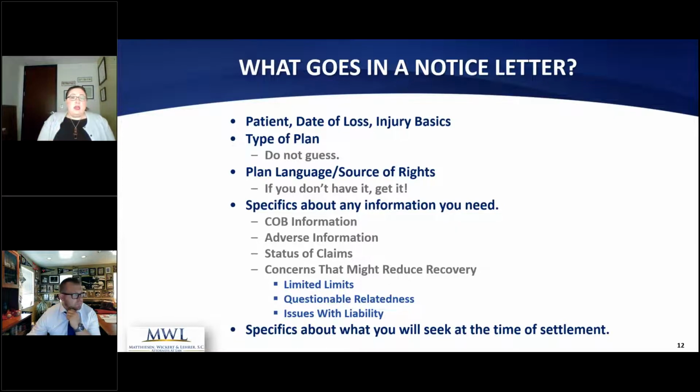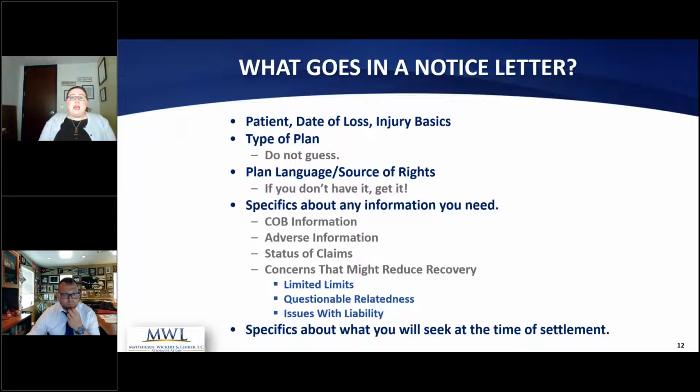You should be including plan language as often as possible. First things first, you're going to end up getting those questions. Eventually, any responsible plaintiff's attorney is going to ask for it. Put it up front. Say, we disclaim the made whole rule. We disclaim the common fund doctrine. Our rights apply to UM/UIM coverage. Put all that in as soon as you can get it.